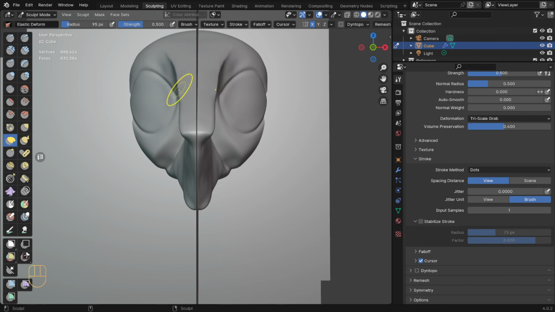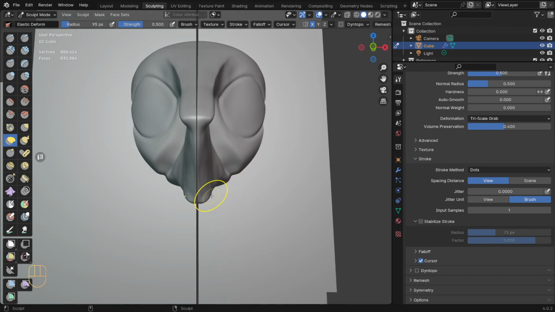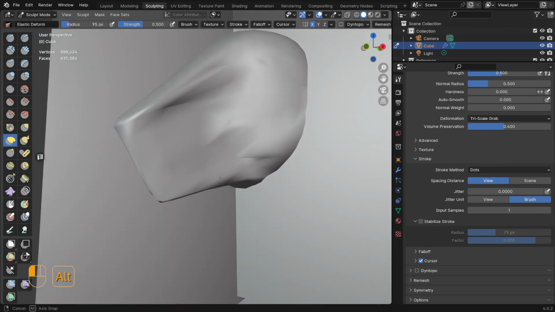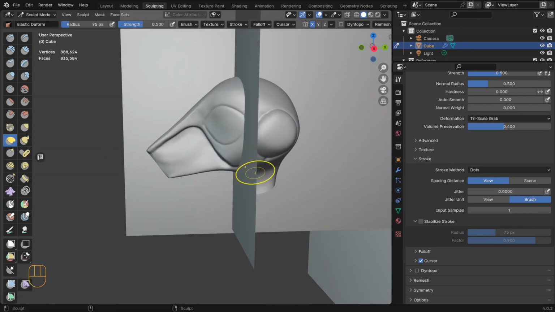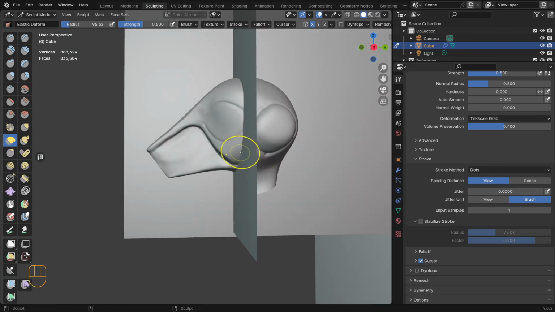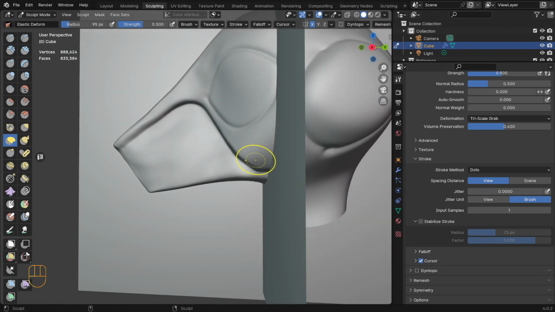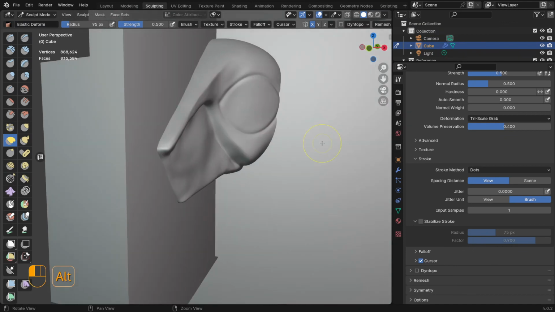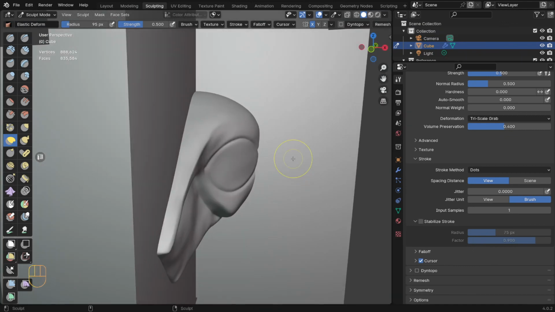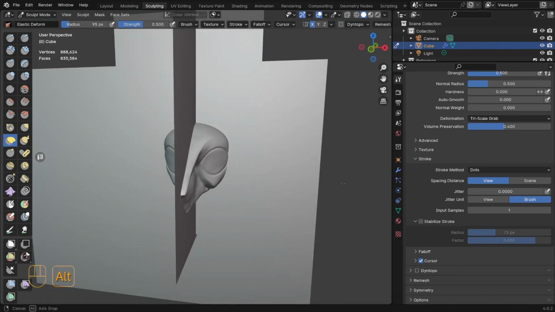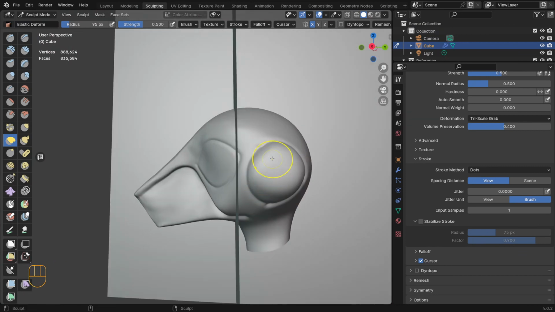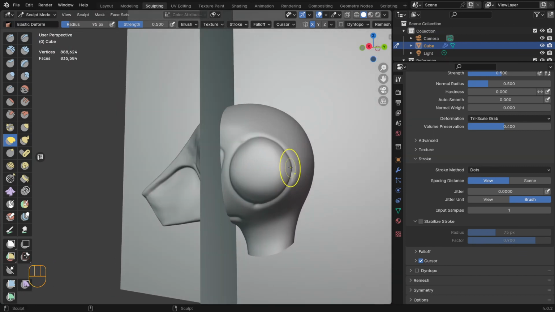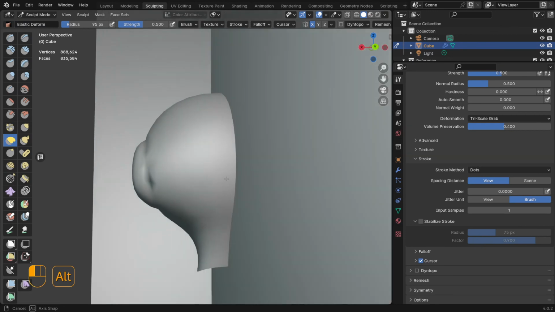We're going to do a low poly retopo here real quick, now that we have the rough shape, to show you what that would look like. That'll give us enough to work with for the retopo.